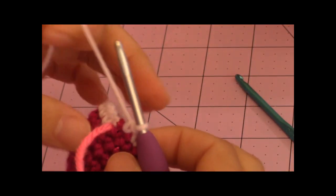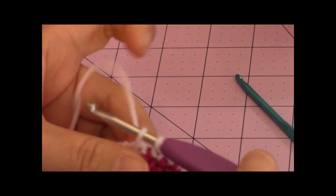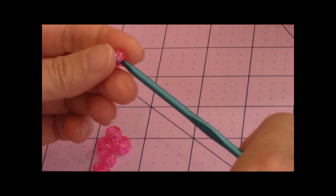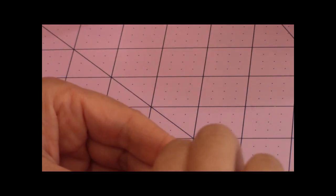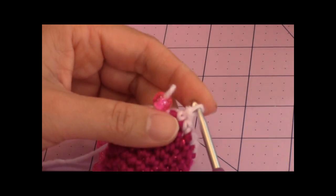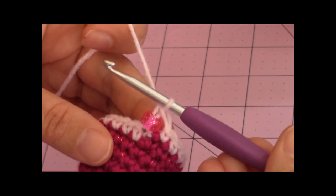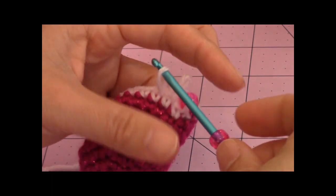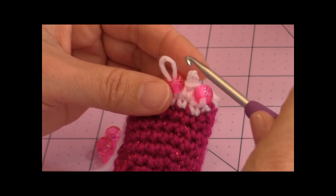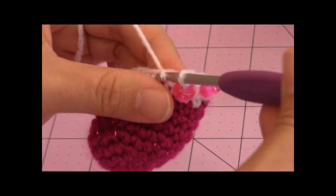Then, at this point, you can just remove the yarn marker, and you can add beads if you want to. So just like I showed you before, you would take your smaller crochet hook that goes through the bead, and then just add your bead, and then continue crocheting with your regular crochet hook. If you don't want to add the beads, you just continue crocheting 1 single crochet in every stitch. So for the foot, I just made 1 single crochet between my beads. And then I just place the beads for one round. And again, if you don't want the beads, you just continue making one single crochet into every stitch.